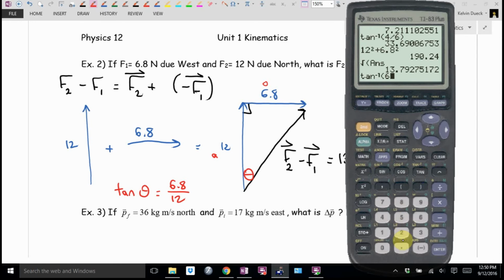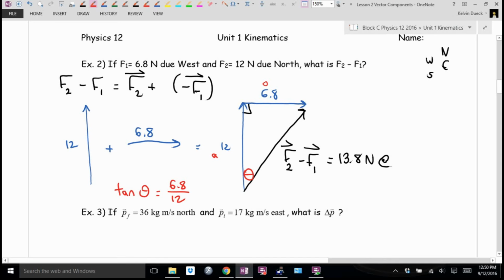Shift tan, 6.8 divided by 12. I get 29.5, oh, I guess 29.5 degrees. Goes on tight. Is that right? I made like 10 mistakes in the lesson this morning, which is why I didn't upload it. I was in terrible zone. So I'm nervous now. What of what? North of south, east of west, what of what? The of is going to be the straight line, so it's going to be of north. I find drawing that little arc helps me figure things out, and it takes 1 second. Then it becomes obvious I went east of north.